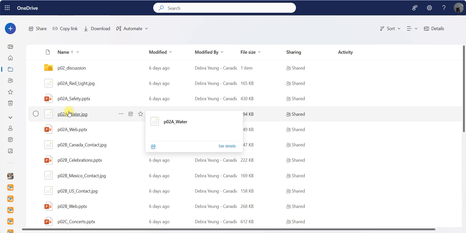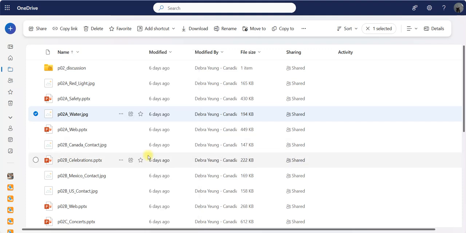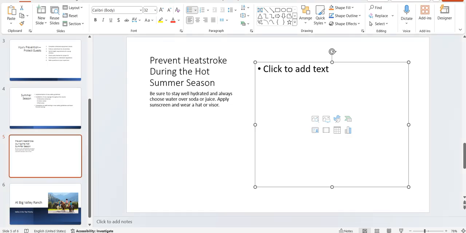So what I'm going to do is select the picture from water here, and I'm going to download it. Granted, it's not the same experience, but I am not willing to spend my life trying to find this. Okay, so not a perfect science, but we're going to make it work. So now, go back to our slide.